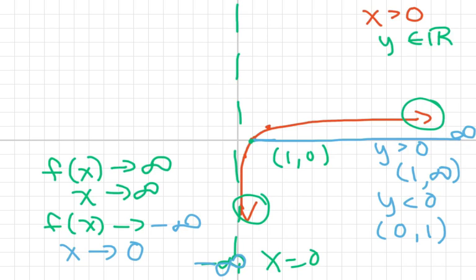Now, what else do we need? This is one-to-one, so we can have an inverse without having to restrict the domain. There is no symmetry, so the function is neither even nor odd. And then let's just do the inverse. The inverse, like I said on this one, is just y equals 2 to the x. So if I graph my original and I switch the x and the y's, we'll get this.